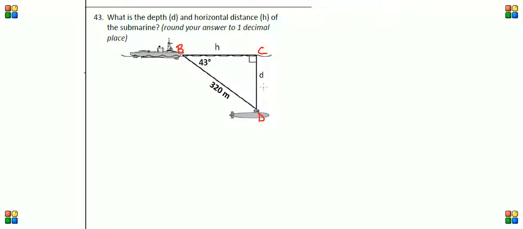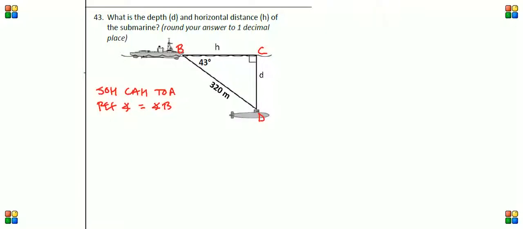All right, let's go through our steps of using trigonometry, because we have a right triangle with a known angle and a known side. Our trigonometry steps tell us to first write SOH CAH TOA. The angle we know is angle B, so our reference angle is going to be equal to angle B.